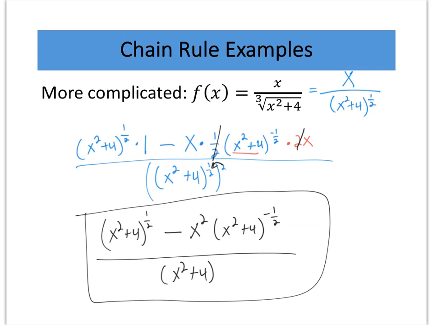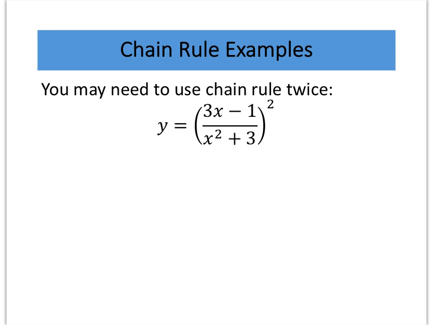Just notice this chain rule happened because I took the power. I thought of this du. I needed to multiply by du, the derivative of the outside times the inside. So the derivative of the inside. All right, and sometimes the chain rule is kind of pesky because you have to use it more than once. You may need to use the chain rule twice or 3 or 4 times, depending on how complicated things are. So I think about, hey, I've got stuff squared. So I'm going to just use the power rule first, and then I have to multiply it by the derivative of the inside. So hopefully this makes sense.